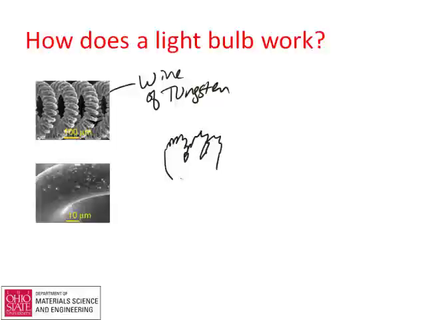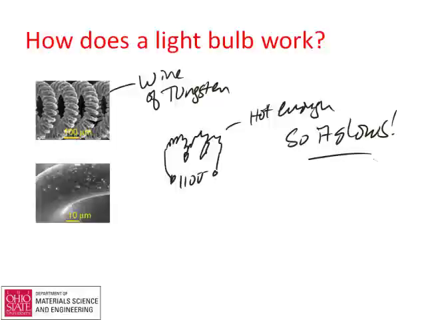You're going to put 110 volts across that wire, and you're going to get some current that runs through that thing, so you're going to get it hot enough so it glows. That was Edison's discovery way back when, a very tricky thing that changed the world. So that's basically the essence of it.